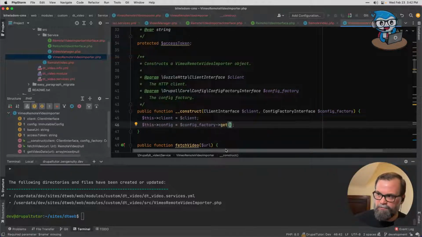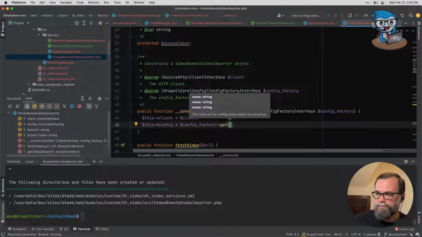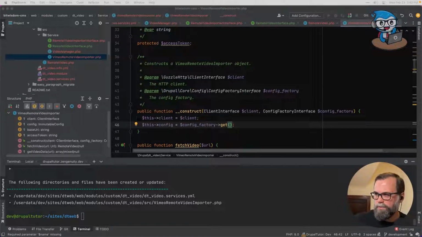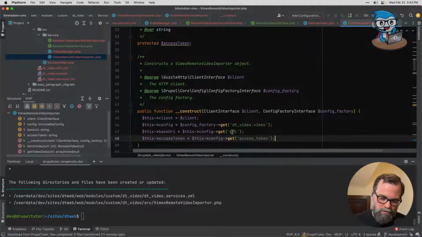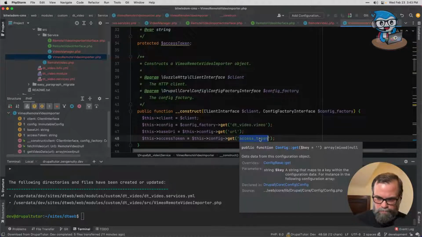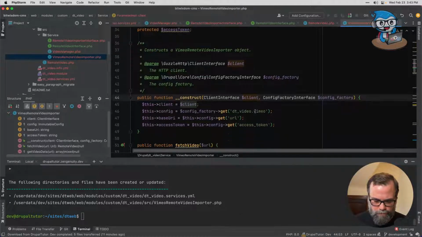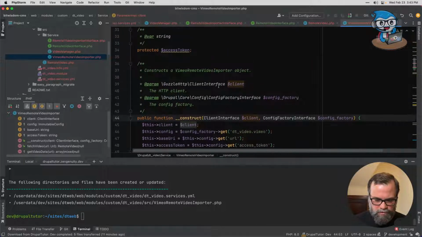So I want to get a config object, and the one I used before was DT video.vimeo. So now I have the Vimeo config data, and it's got two keys in it, which are the URL and the access token. So now I have those.